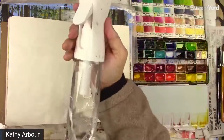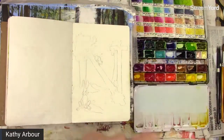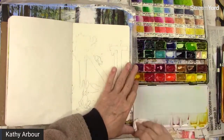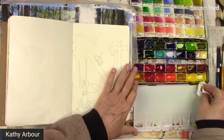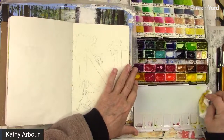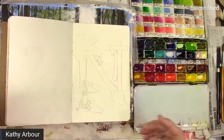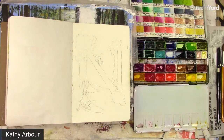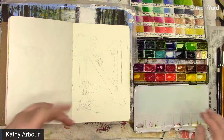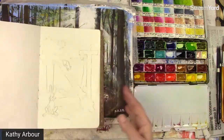These are great. These are a fine mist. They're awesome for watercolor and acrylics. I use them to keep my paints wet on my palette. So if you're not using a wet palette, even if you're using a wet palette, sometimes the very top tends to start to dry a little bit. And the mist on that is so fine, it's just a great way to start.